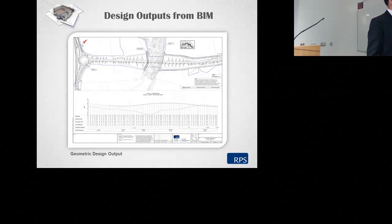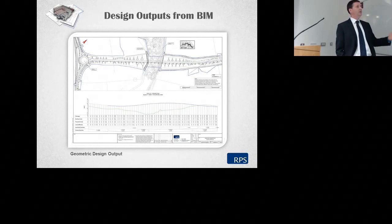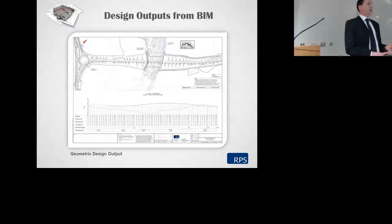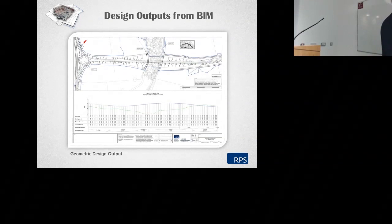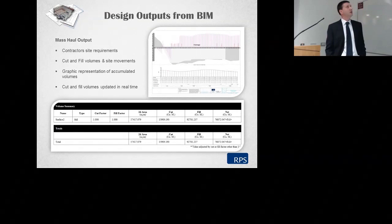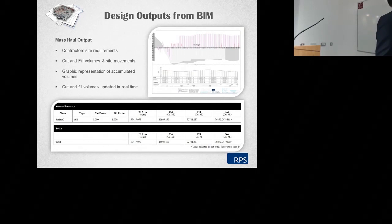Design outputs: traditionally drawings like this would have been produced using MX, CAD or similar. Now these are the type of drawings we're pulling straight from a model environment — whether it's a 3D model, a Revit model, a Robot model — and eventually you're sharing the model across platforms. What we have noticed is that everyone has different requirements. Contractors want to know about material quantities, site requirements, cut-and-fill volumes, departmentalisation, and 4D and 5D scheduling. Different people are having different requirements within the BIM environment and we are trying to meet those particular needs.